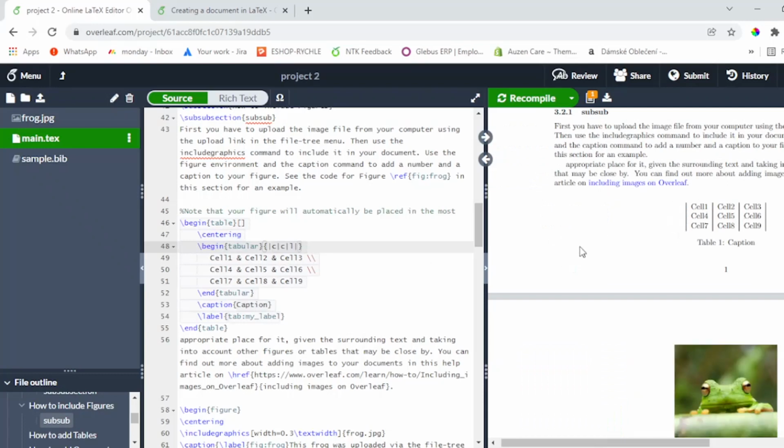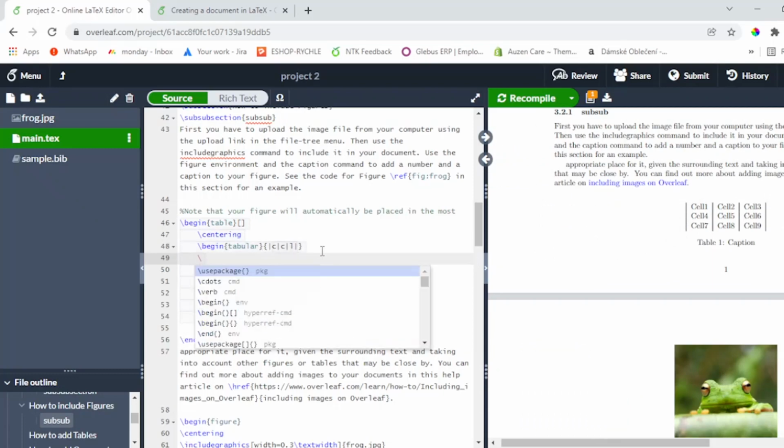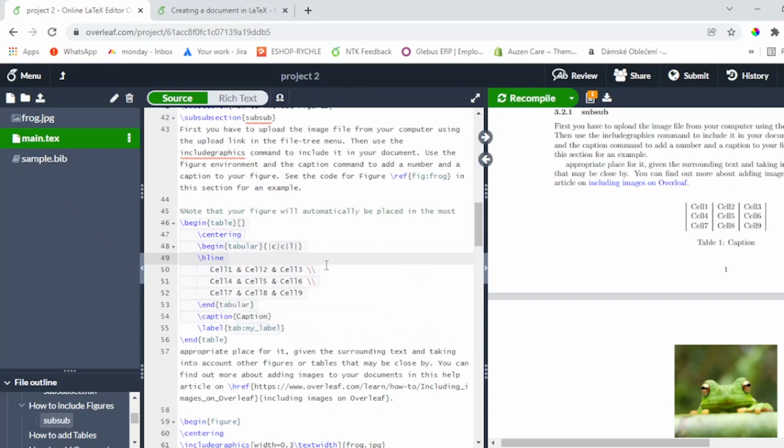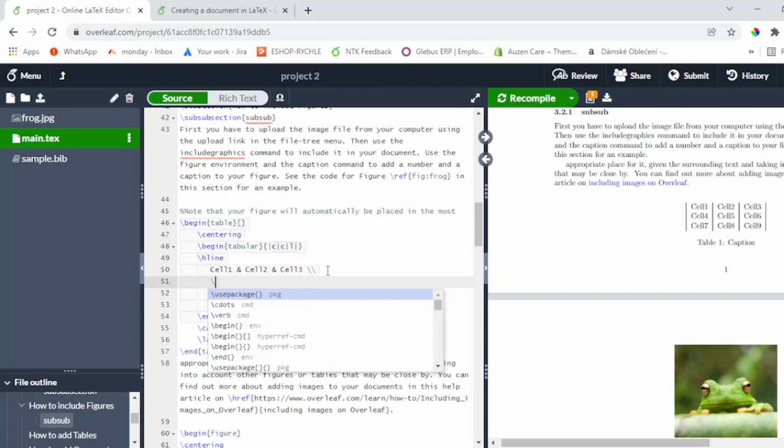If you put a horizontal separator, let me say, you use backslash hline, so it's like a horizontal line. Here again backslash. If you put it in the same row or the next row, it doesn't matter for LaTeX.